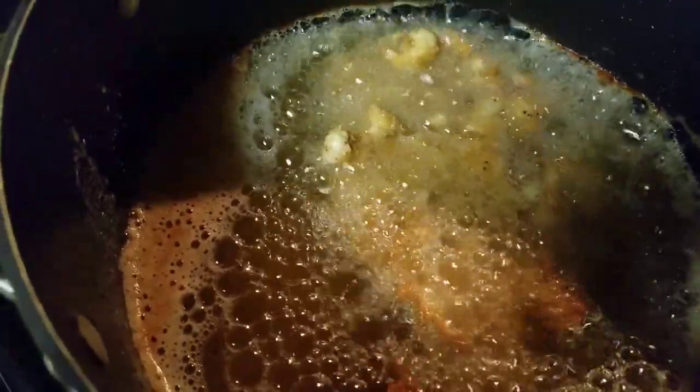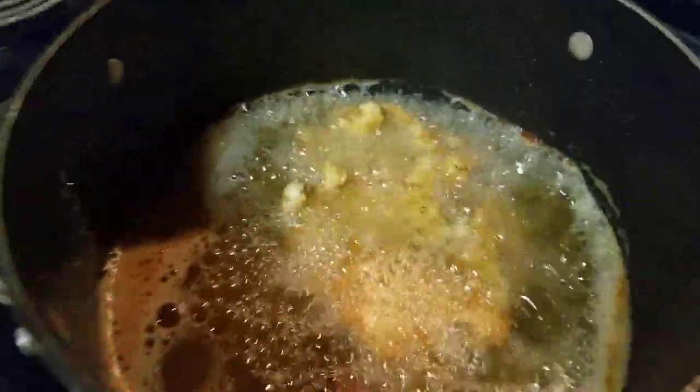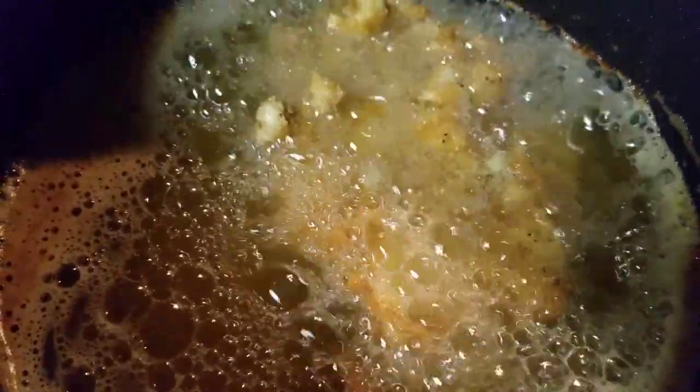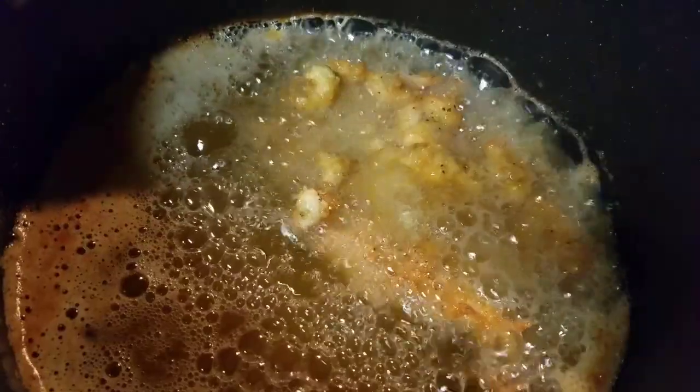Once the grease starts to cool down, you gotta kick it up to about 7. But yeah, let it sit there, let it start getting brown before you start manipulating it and turning it over. Try to turn it over too soon, your breading will go off in the pan. Remember, drop it in there and don't mess with it.